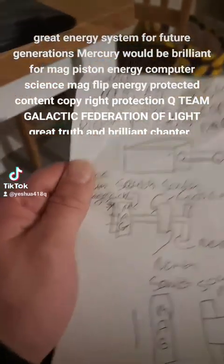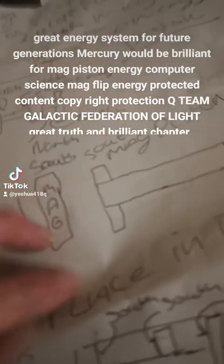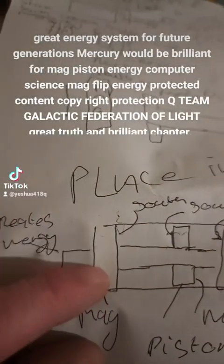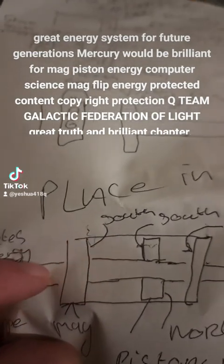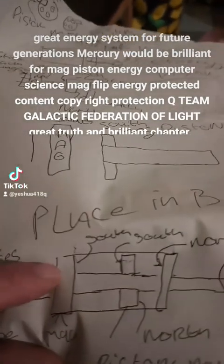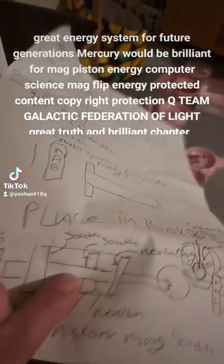Alright people, I've got some great ideas for a piston, a magnetic piston. Basically, like I said, we've got a magnet here, and say it's south-sided on this side, then you'd have a bar that comes all the way through. You'd have to have a spring on this end so it can push in and out nicely, like what a piston really is.